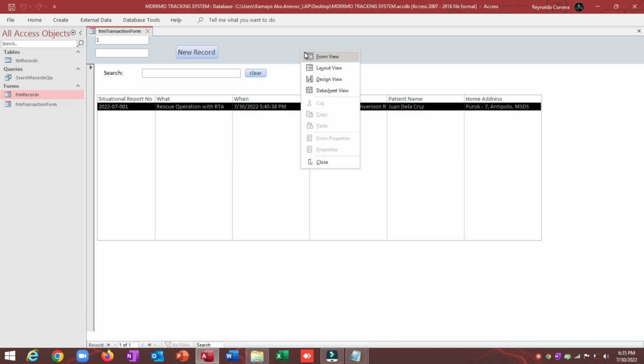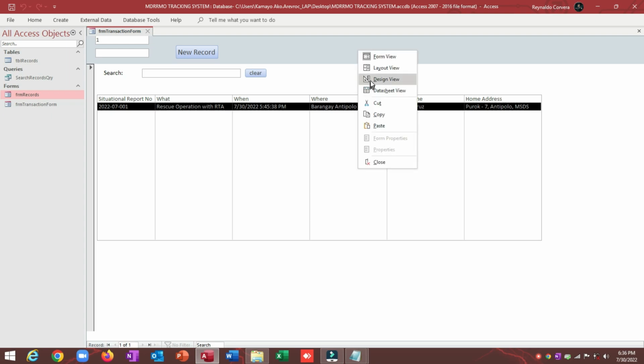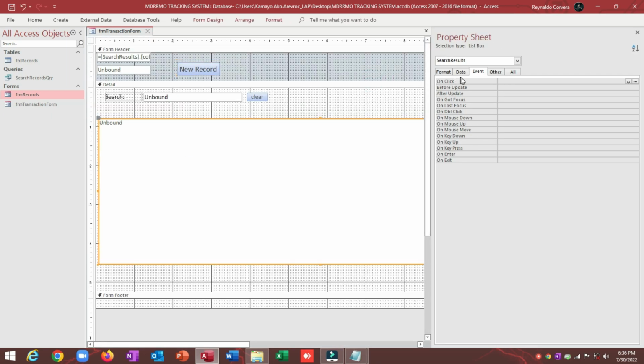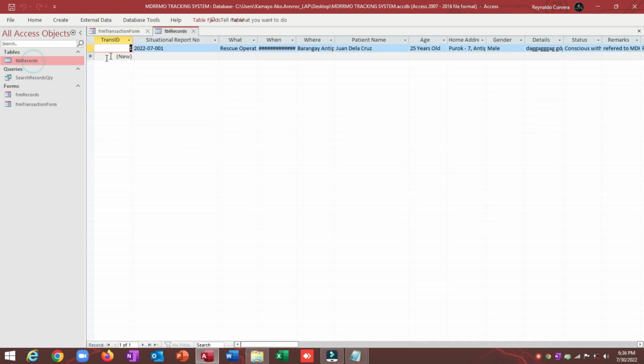Okay, then how about if we need to modify or edit entries? So we need to add this code here. If we double click, then the particular record must be open. So we need to add here the code and double click. I will copy this one because this is our reference text, whatever we search or select, automatically this transaction ID will add the corresponding transaction ID here.